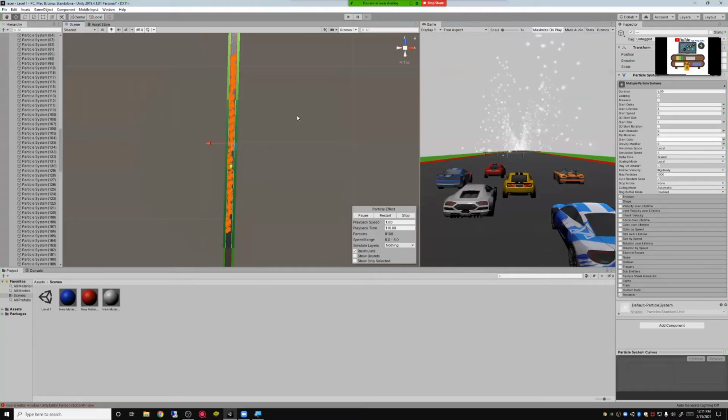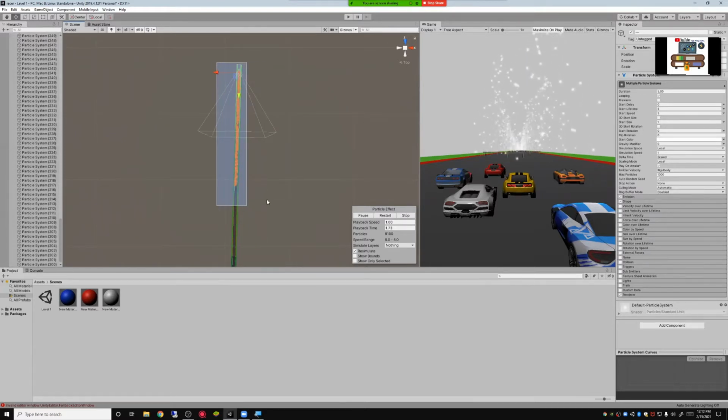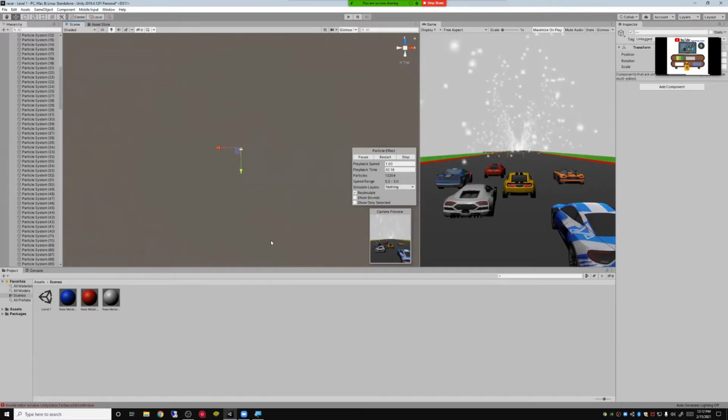Okay, with the idea that I've done, it did speed up the process of putting them down. But I realized that this takes up many more particle systems than I thought were needed, because I've only covered about this much of the track, and I still have quite a bit of the track to go, so I guess I'm going to have to speed up that process.